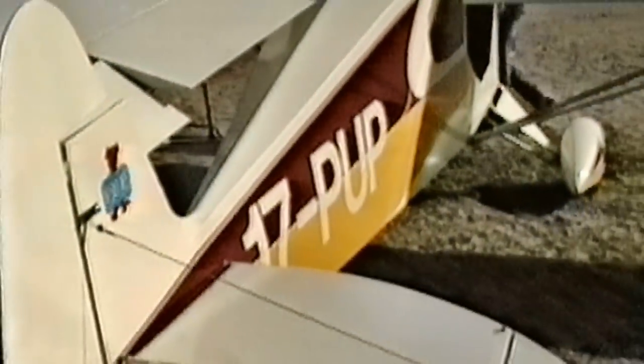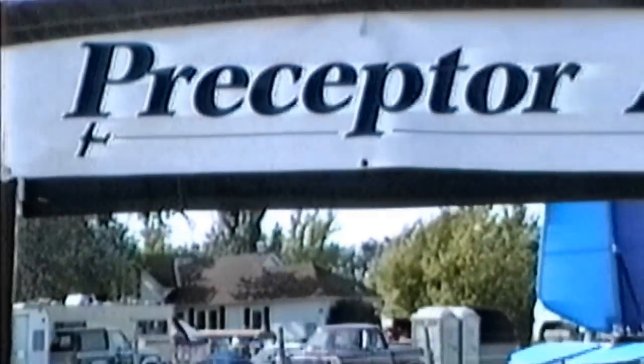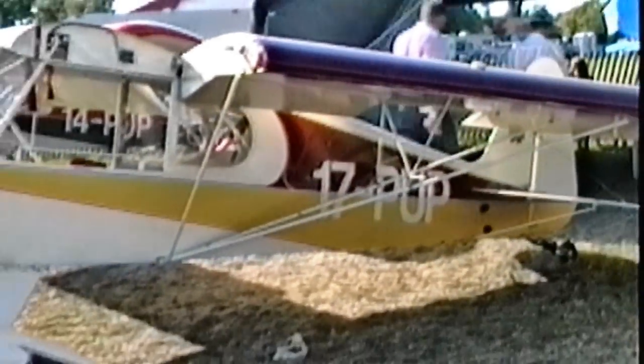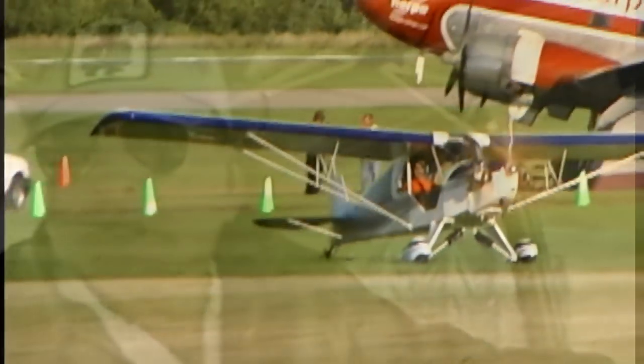If somebody wants more information on this beautiful little airplane and its little sister ship, where do they get it? We're located in Hendersonville, North Carolina. The name is Preceptor Aircraft Corporation. The address is 1230 Shepherd Street, Hendersonville, North Carolina, 28792. How come you know so much about this airplane? Well, I'm the one that designed it. Your name? Bob Count. I've been building this airplane, or the predecessor, this is the latest version, since 1983.